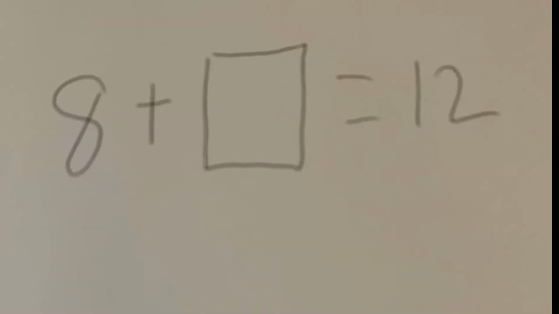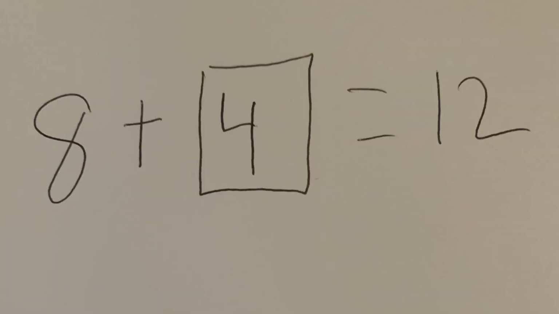So this time, our matching equation would look like this. 8 plus blank equals 12. Where this time we're trying to find a part rather than the whole. So when we write our answer in, it would look like this. 8 plus 4 equals 12. Remember, this time our answer is the number that's inside the box. So our answer to this question, how many penguins were in the water, is 4. Always put your answer in a box so we know which is the missing number.